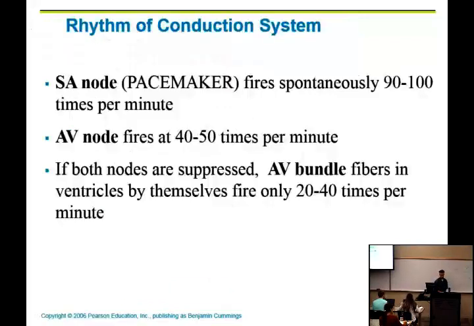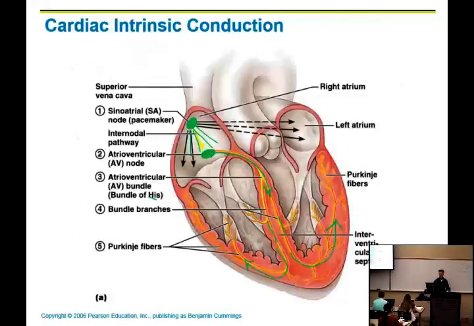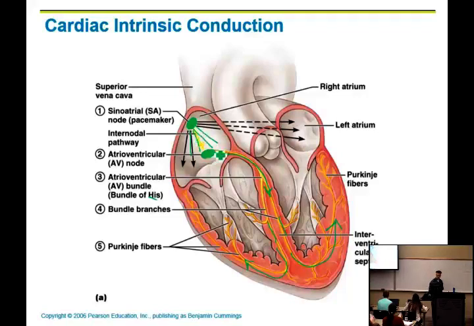Like we saw in the diagram, there's a bunch of different parts where these autorhythmic cells are found. The only thing I didn't mention when we were looking at the figure was this thing called the AV nodal delay. The SA node is the main beginning point, the pacemaker of the heart. Then there's the AV node, then the AV bundle, the bundle branches, and then these ones that wrap around here are called Purkinje fibers.